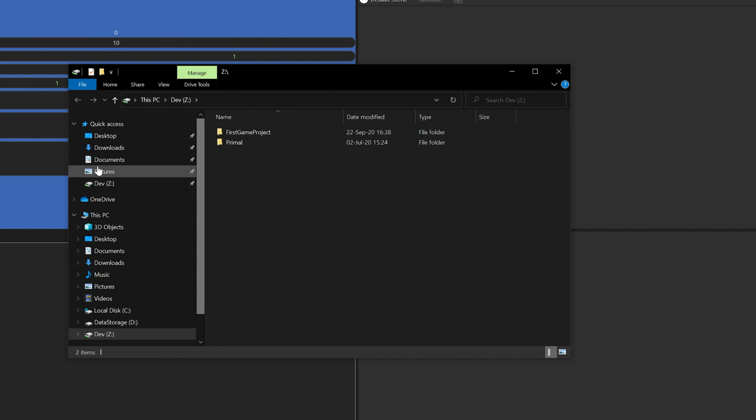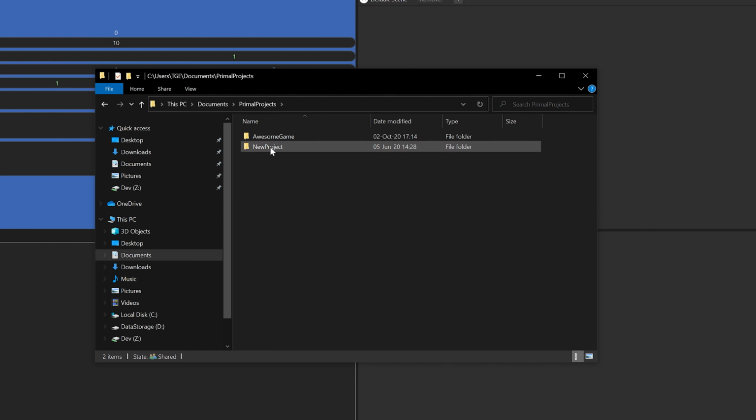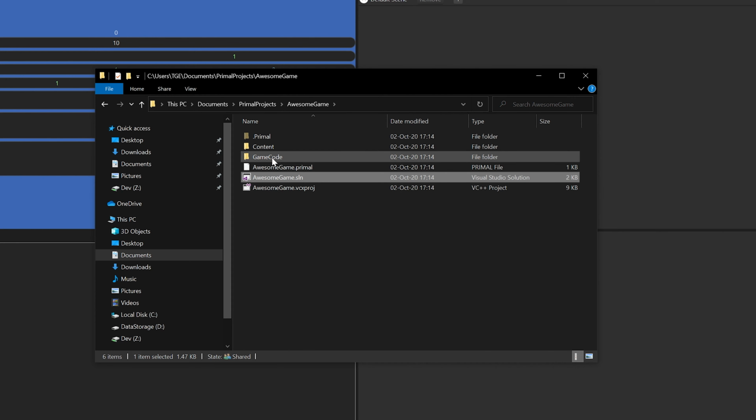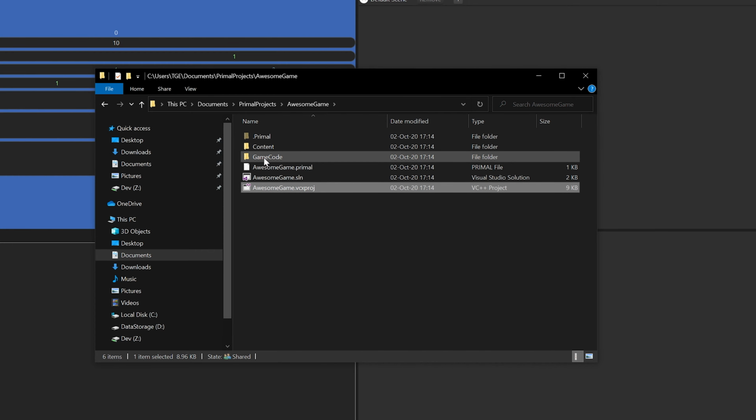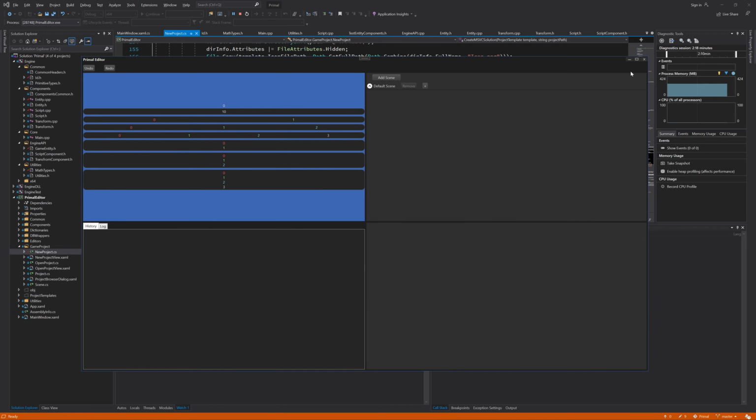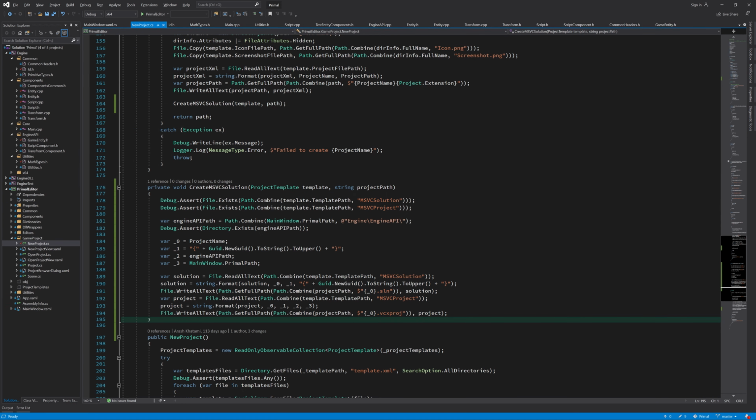So remember that we create the game projects in the Documents, Primal projects, and we have here our awesome game. And now we have the solution file and a project file, but I would like this project file actually to be in the game code folder. So I need to fix that. Let's close this. Of course, I need to type in game code here. Otherwise, it will go to the root folder for our game project, which is not what we want.